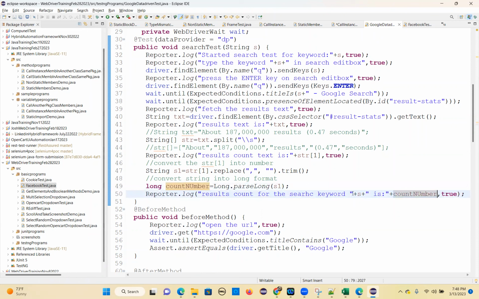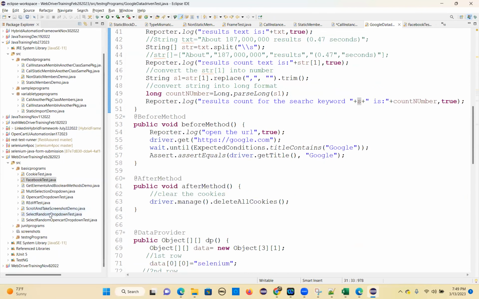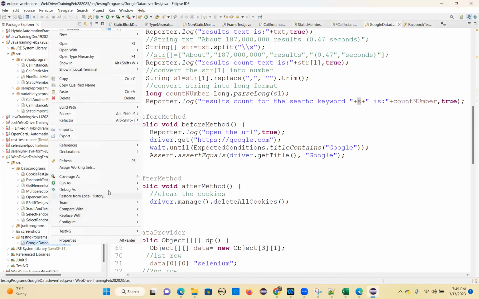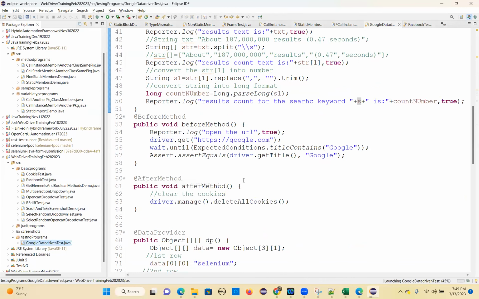That's it. Here also you will get whatever keyword is coming here. So this is how you can write the code. Let's go and run this program. How can you run this? Go to here, right click, run as TestNG test.